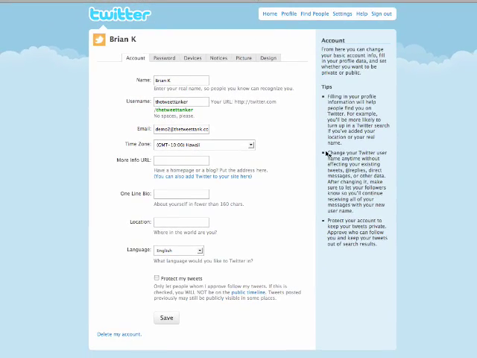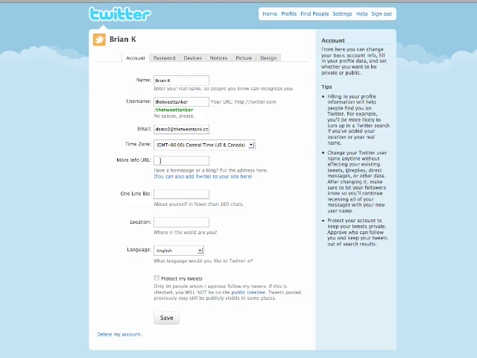And here we want to add some information about our account. We can double check and make sure that the information that's been saved up here in our account is correct.